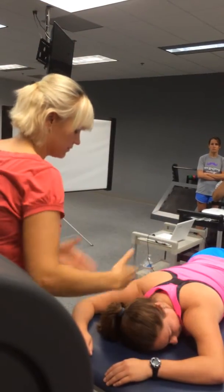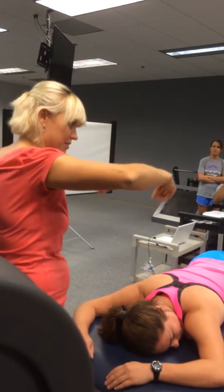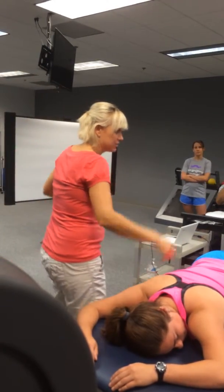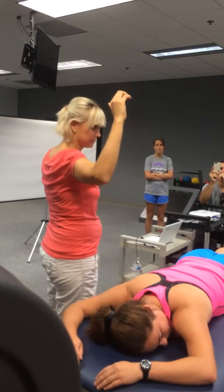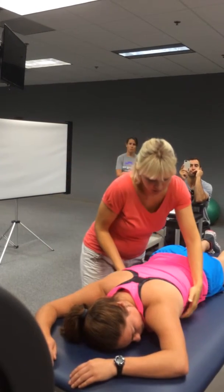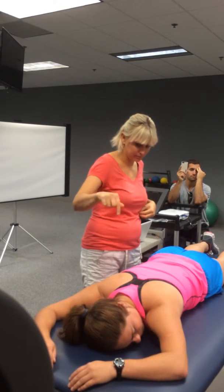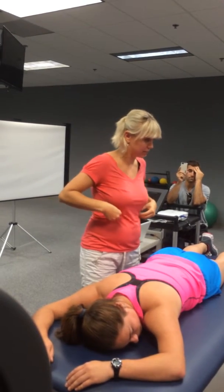If you put her or your patient's arm in this position, then what would you expect that the ribs are doing? Exactly. They are pressing against the table as she tries to lift the chest up. Yes? Because of the amount of flexion. So to centrate her, or not only her, but most of our patients in this position, means that you have to make sure that the lower ribs are not pressing towards the table. They're going to be in touch, of course, but you want your patients to make sure that they're not actively pressing.